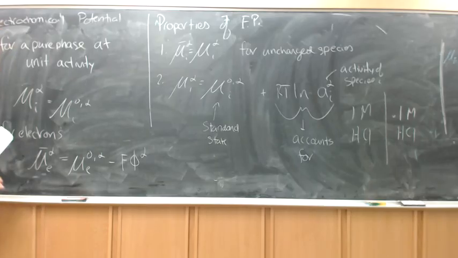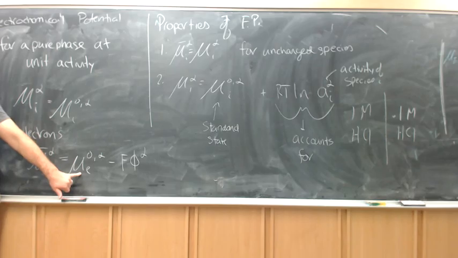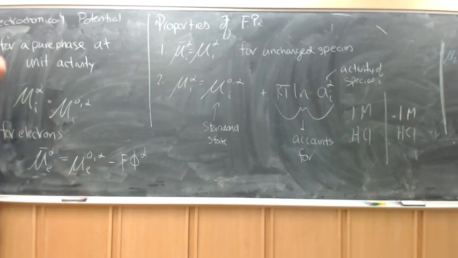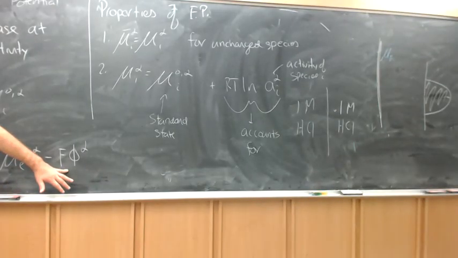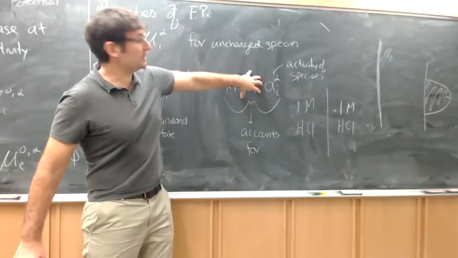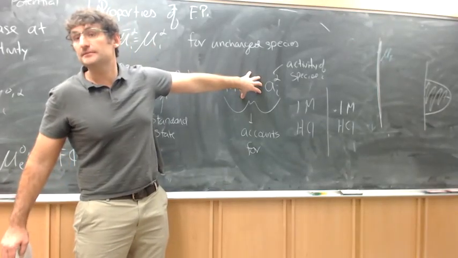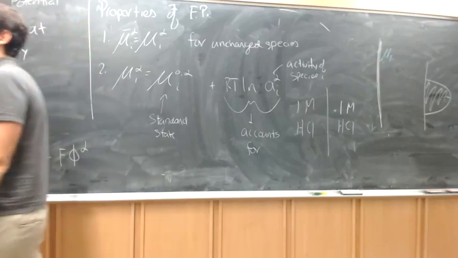And so basically there are 2 components. For example, if I have a metal that has some work function, that metal work function dictates the intrinsic energy of the electrons in that metal, because that's how much energy it takes to get an electron out of the metal. So it's telling me how reactive those electrons are. Sodium has higher energy electrons, gold has lower energy electrons. But then I can also apply a field, and I can change the energy of the electrons with the potential from that field, right? And notice I disregarded activity effects. I disregarded changes to the concentration of electrons, because activity effects are usually negligible for electrons.